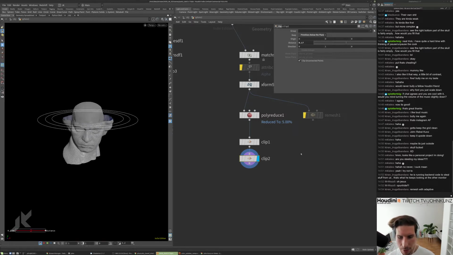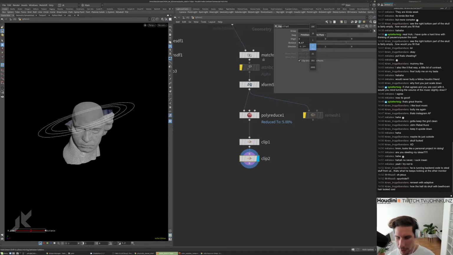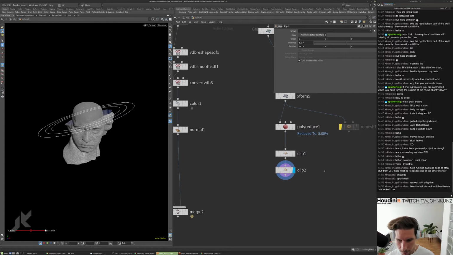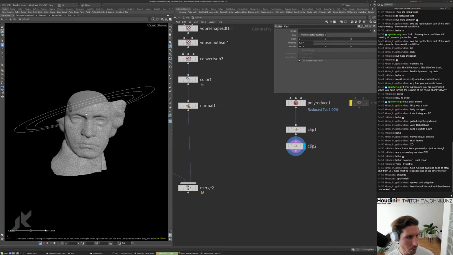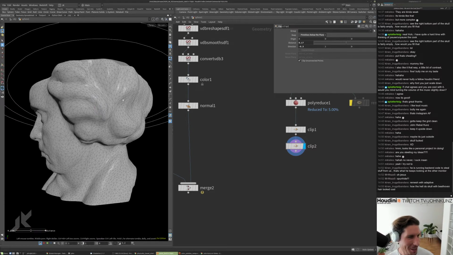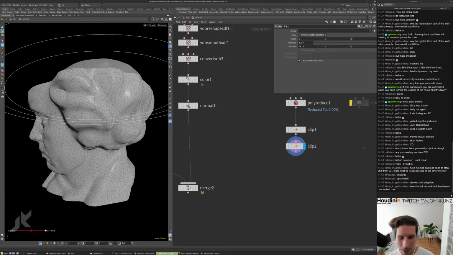I thought at some point there was a way to rotate this handle around. Maybe I just have to type in values. Yes, I want to try to do something like it's peeling back different layers. I'm gonna do a skull with Beethoven hair. It's a cool idea to do the hair in Houdini with fluid simulations and stuff like that.